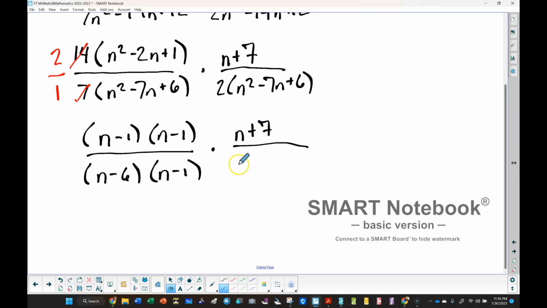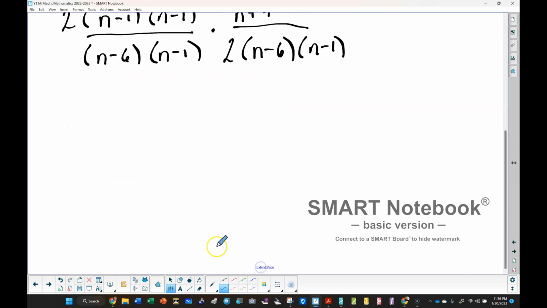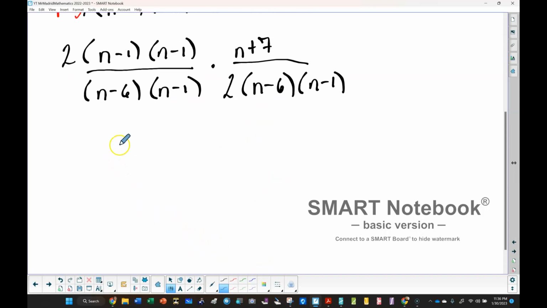And this one is... I wish the 2 cancel, but it doesn't. Look what here. I forgot that too, okay? That's why you should make your work nice and neat. That way you can go back and check your own work, okay? I almost messed that up really bad. All right. And this one here is this one. So practice allows you to see patterns, right? Meaning, just like it's here again, later on you'll see this again in another problem. And that's what makes math people pretty good at math, just practice, okay?